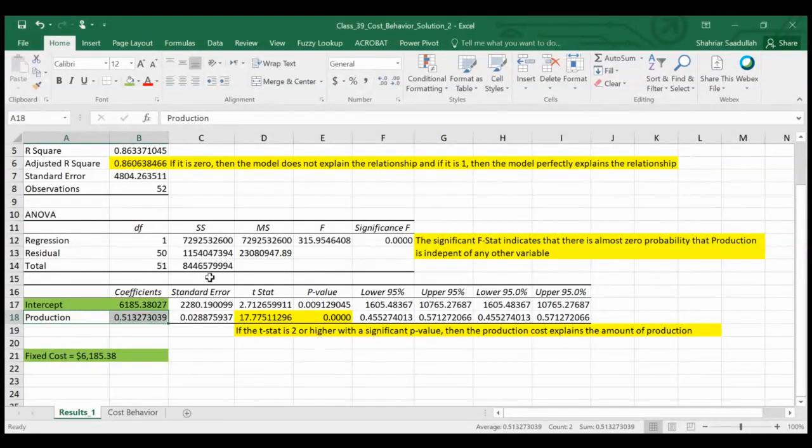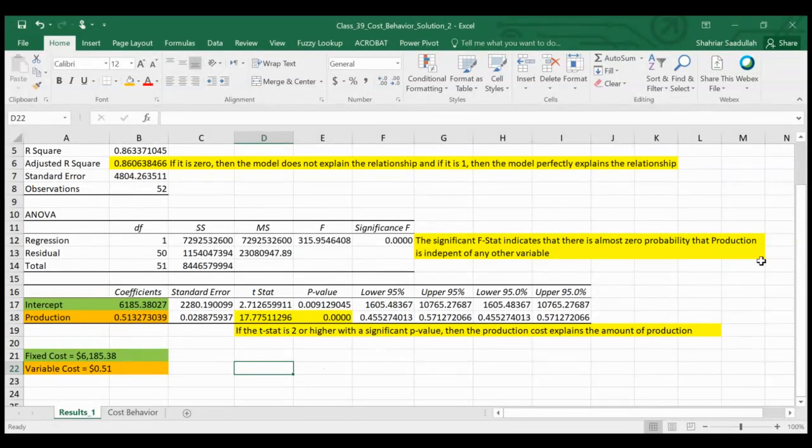And then here, this variable production, the coefficient, this tells us what the variable cost is, and the variable cost is 51 cents. So it's 0.51, right? So this is 51 cents, and this explains to us that the cost in every level of production is made up of fixed cost of $6,185.38, and for every unit it is 51 cents.